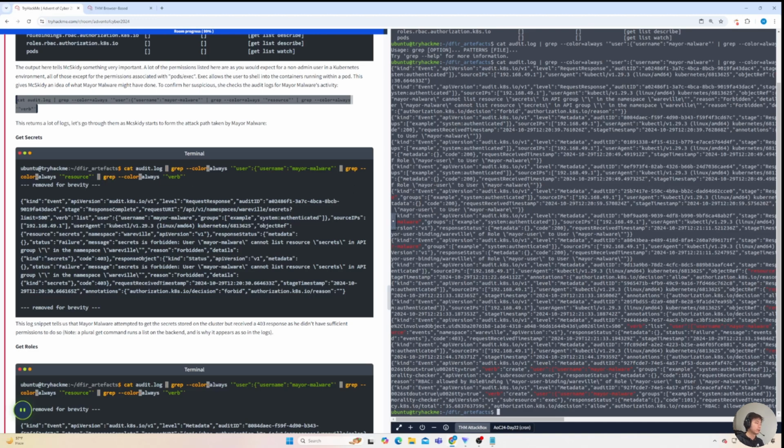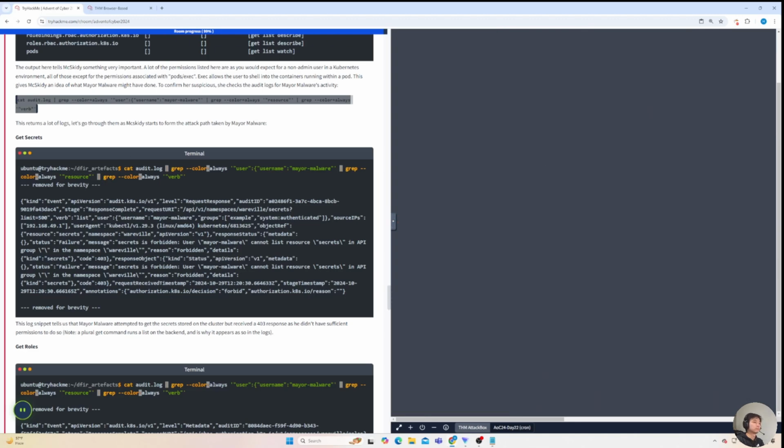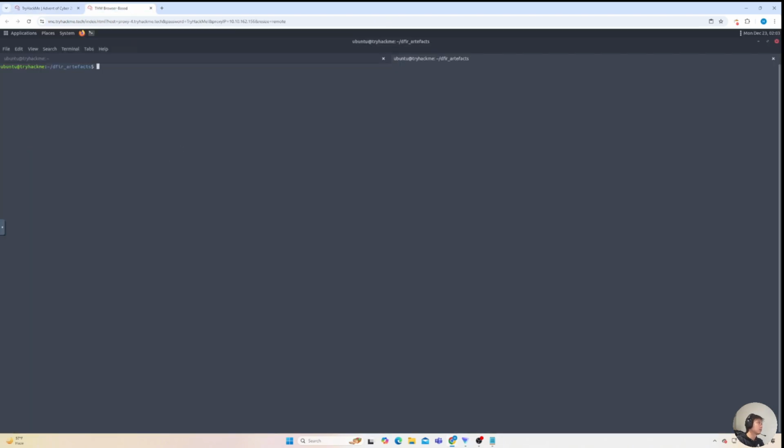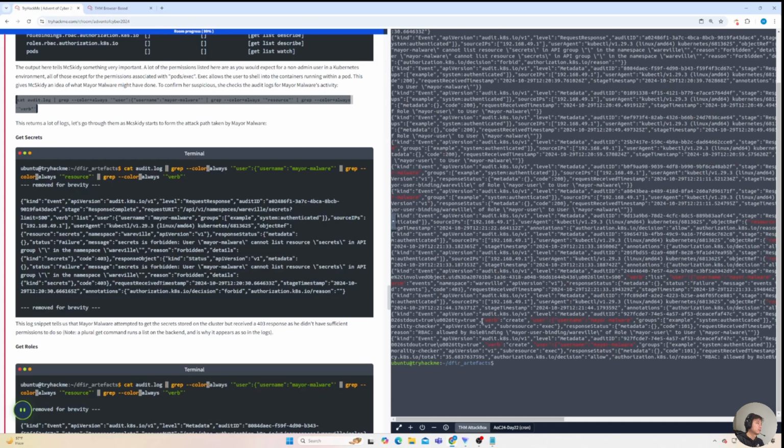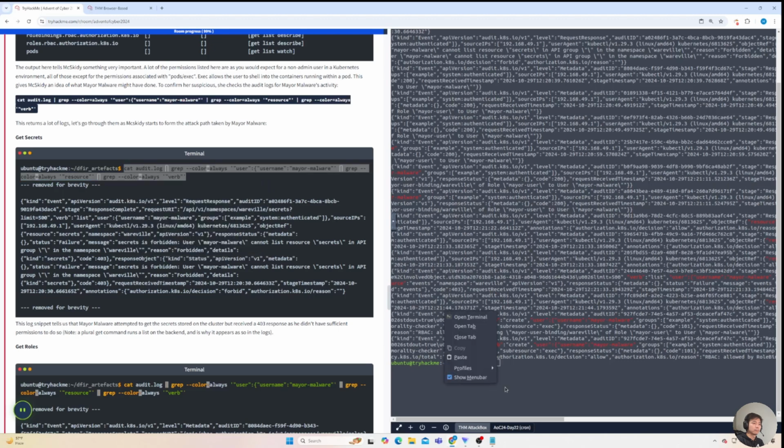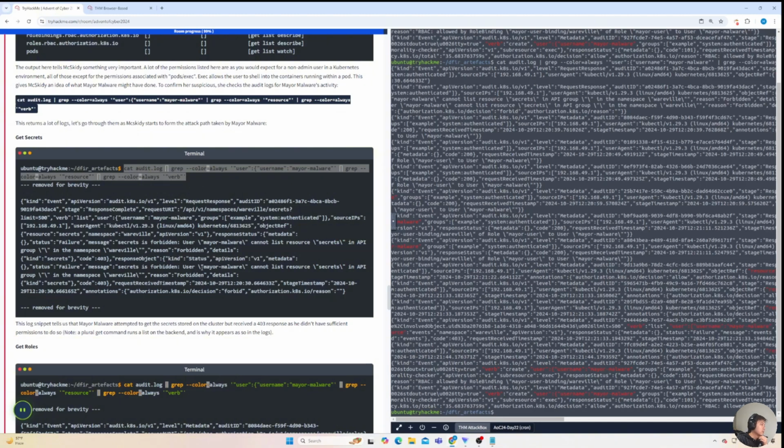Okay, we're going to use this command, cat audit. This log snippet tells us that malware attempted to get the secret store on the cluster but received a 403 response as he didn't have sufficient permission to do so.